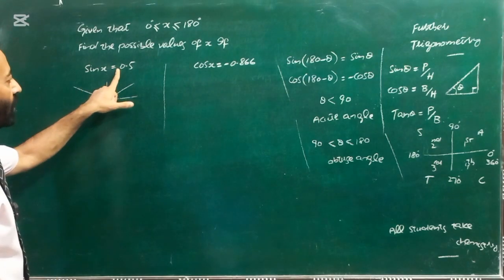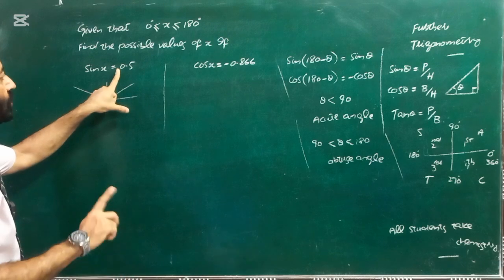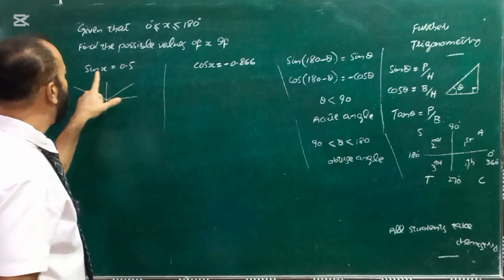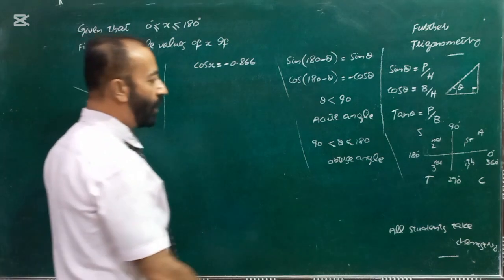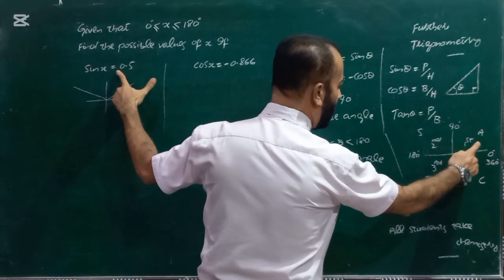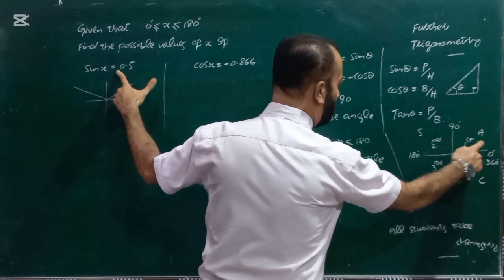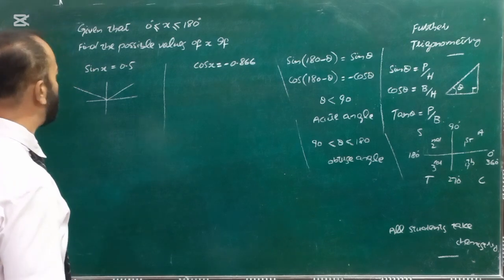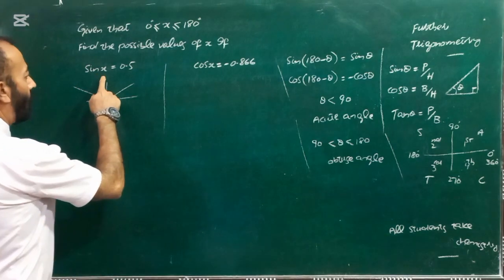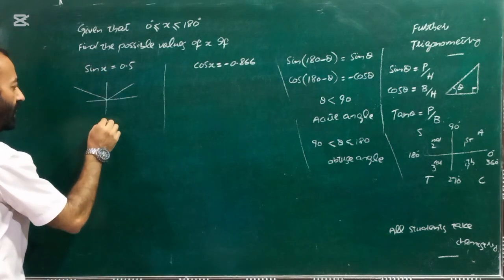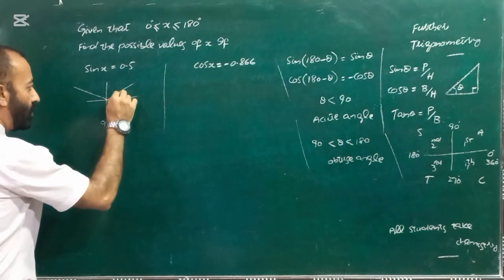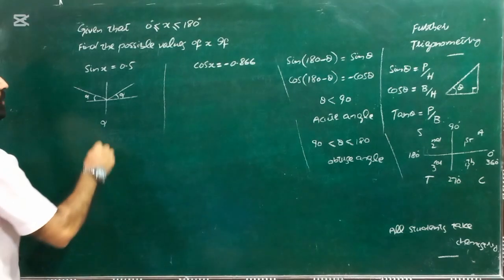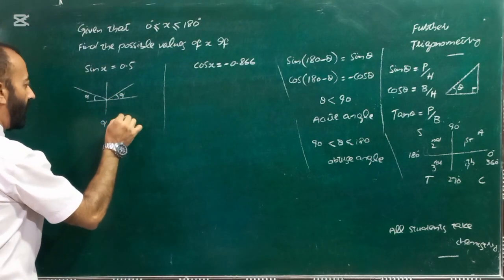So the function of the positive thing was to determine the quadrant. So because sine is positive, and from the concepts, we can see that sine is positive in first and second quadrant. So we will draw lines in the first and second quadrant. Now the next step will be, we will find the basic angle. So we will put basic angle here, alpha, alpha. So sine inverse 0.5.